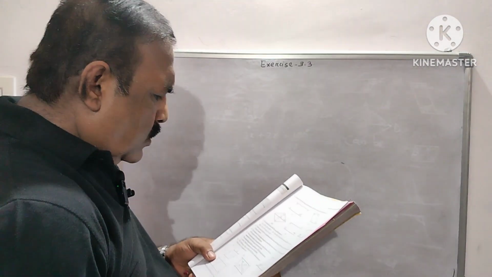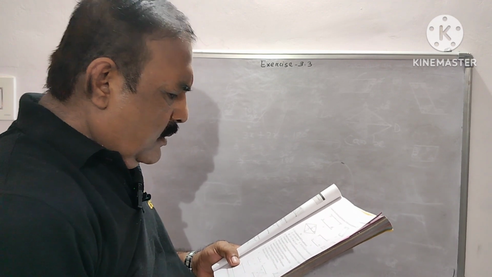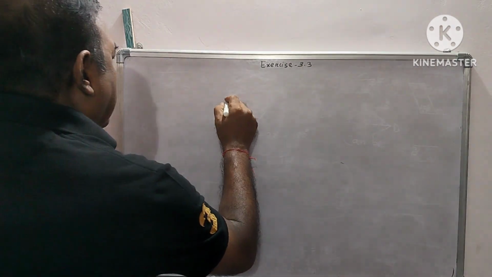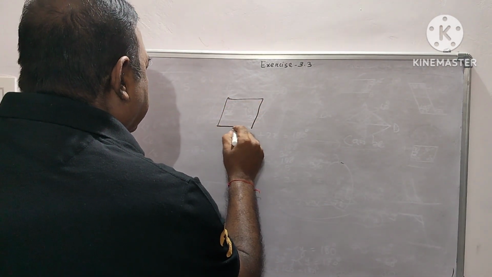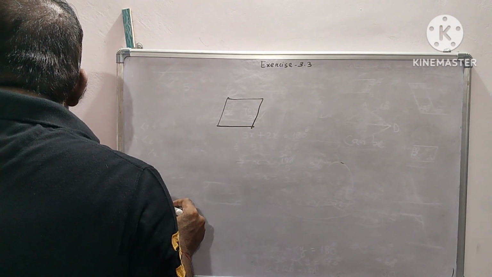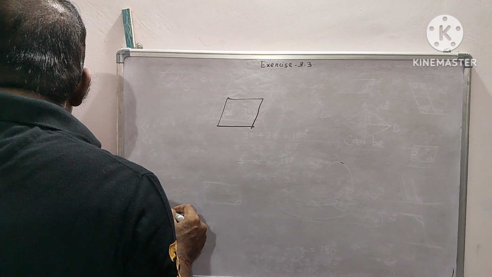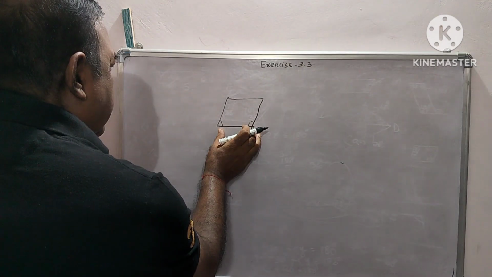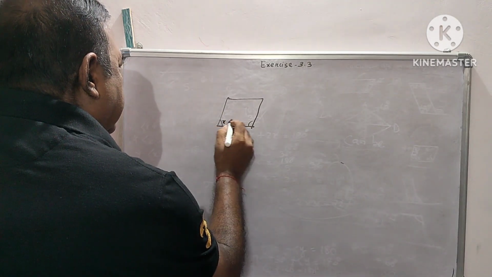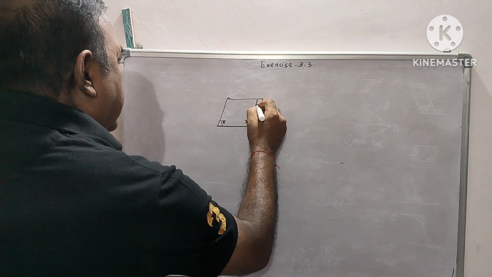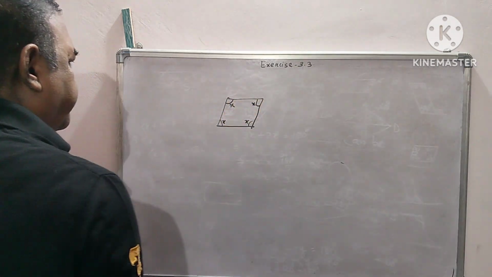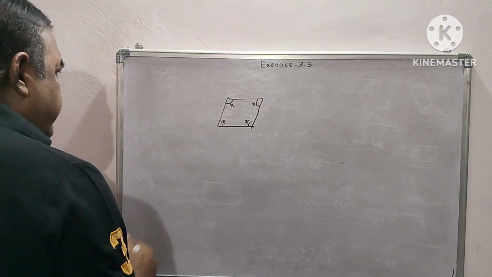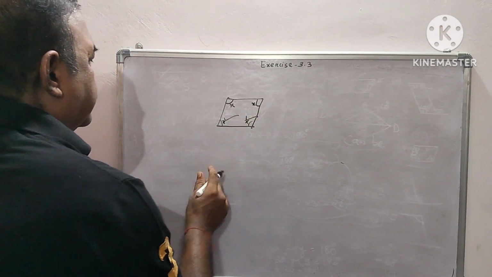So you see, two adjacent angles of a parallelogram have equal measure. Find the measure of each of the angles of the parallelogram. So if this be a parallelogram and two adjacent angles of a parallelogram have equal measure, suppose I take this one and this one. These two are adjacent angles and they are of equal measure. Let it be x and it is x. So opposite angles will also be equal. So this will also be x. That doesn't matter, and we will take only these two.